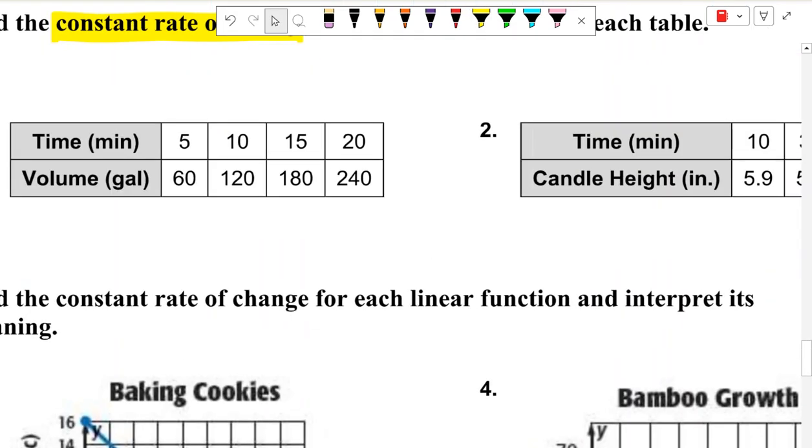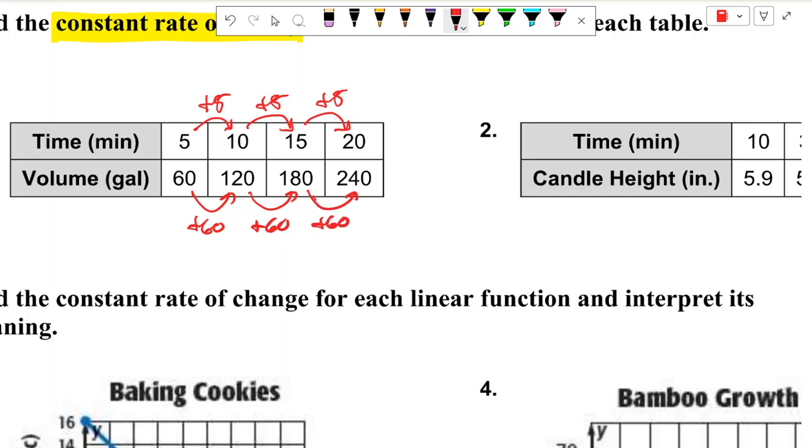And remember, you just learned how to do this. We got to find the change in y's. So that's +5, +5, and +5. And on the bottom, we are +60, +60, and again, +60. This one's really easy. They're all the same. They're not any different. And so you take your change in y, delta y over delta x, and you get 60 divided by 5, which is 15. So your constant rate of change is 15.